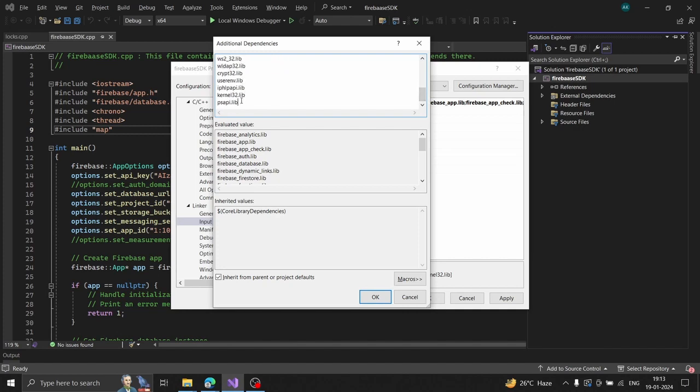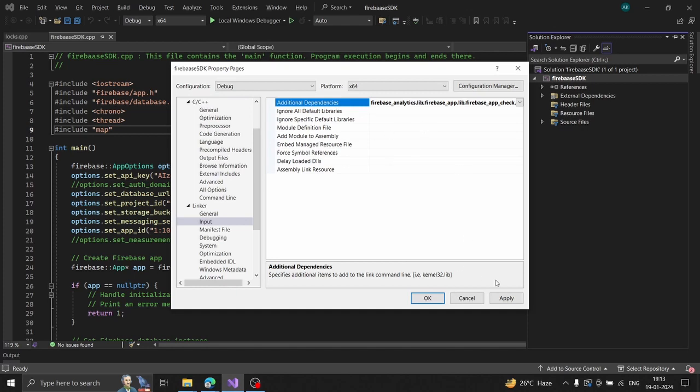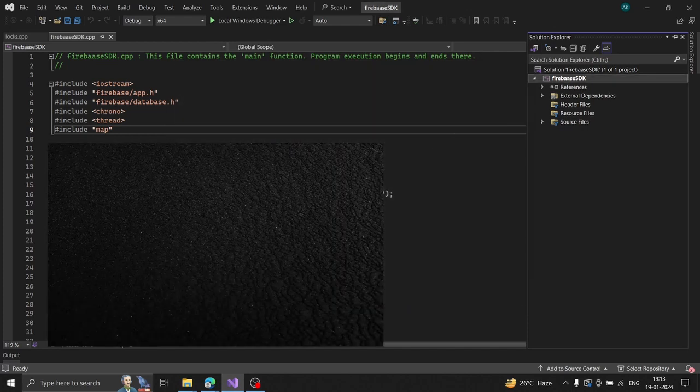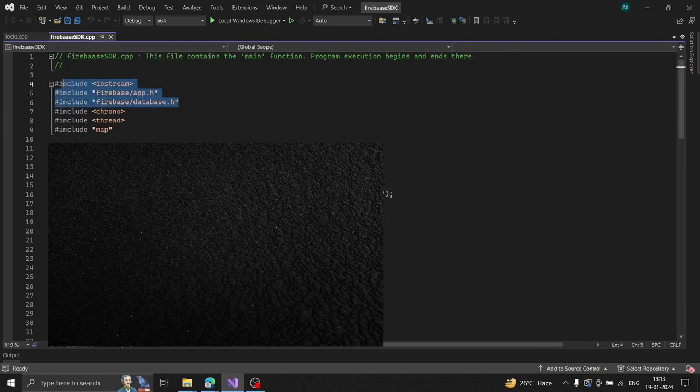These 6 libs files you need to add additionally, that is the Windows SDK libraries. After doing this, just click on apply.